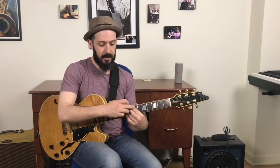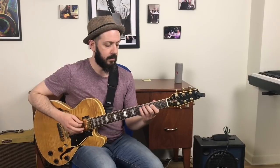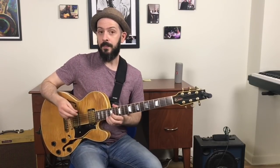Check this out. Here's just a basic C7 shell. Right? A, B flat, A, B flat, A. That B flat wants to pull down to A. If you understand that, not just intellectually, but in your ear, and can execute simple phrases with it, you can play over 5 ones inside of tunes and sound fantastic. You don't have to outline the changes. You don't have to run the chord tones or noodle inside of a scale looking for things.